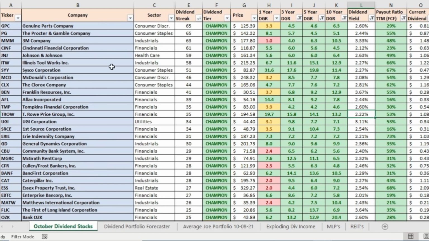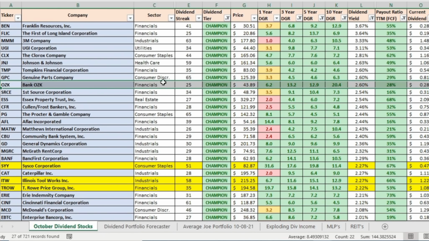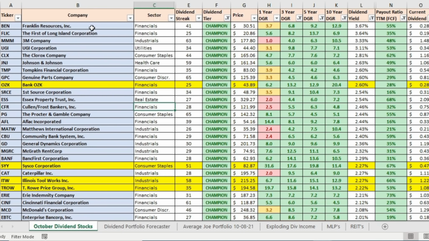Same thing up here with Illinois Tool Works right here, and Cisco Corporation. These great dividend growth rates here, long-term, low yields, I get it, and we'll see if we need to adjust that as we go. We also got Bank OZK right up here, Dividend Champion, 25 years, 13, 12, and 20 up here, and a 2.6% yield. Let's go ahead and include OZK. And then we'll include two more here that are more Dividend Champions with great solidified dividend growth rates over the long term. We've got up here around 7%. We've got Clorox right here at 2.81% yield, and UGI Corporation at 3.11%.